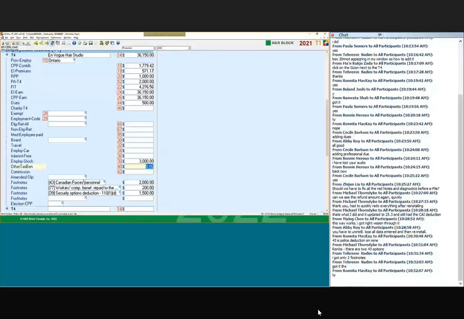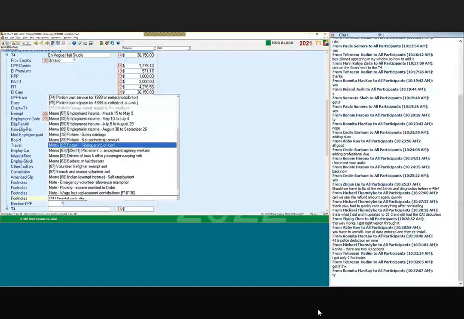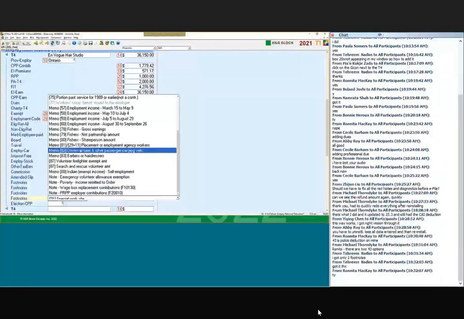So, anyway, one more thing I want to show you is that sometimes on this box we have a thing called placement and employment agency workers, drivers of taxi cabs and other passenger carrying vehicles, or barbers and hairdressers. And there could be fishers. We don't get a lot of fishers in our area. Oh yeah, there's some fishers. If you ever have this on a T4, it means that the taxpayer in this case is actually self-employed, and so you can put the information in.